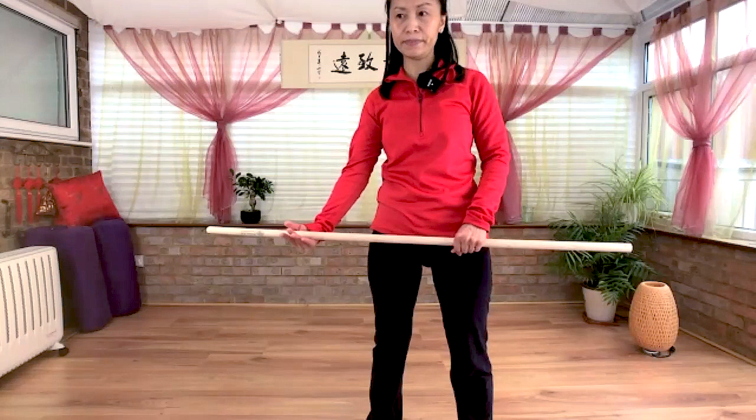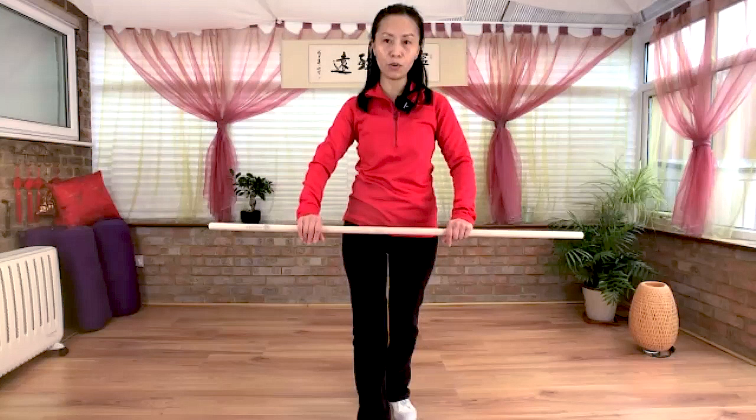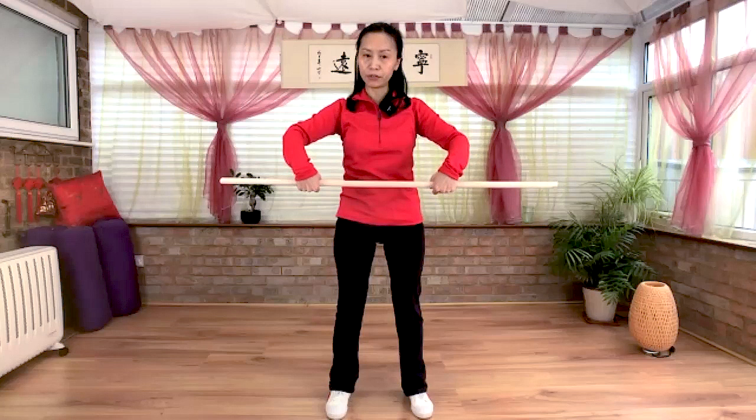And then now, turn the left hand holding the stick. This action is called rolling the stick up and down, just as we did before. So you always stimulate your wrist first. Inner rotation of your wrist, massaging from down to up. And then gentle outer rotation of your wrist, release, massaging up to down. Excellent. Why? Our wrist has a lot of original acupuncture points to our upper body meridians. The three yin, three yang meridians, hands, Tai Yuan point, they're all in the wrist.